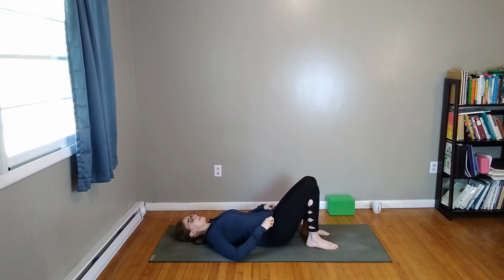One more like this, and then we'll add on. Breathing into curve and breathing out to flatten. This time we'll inhale to create that curve. And with the exhale, the curve flattens.